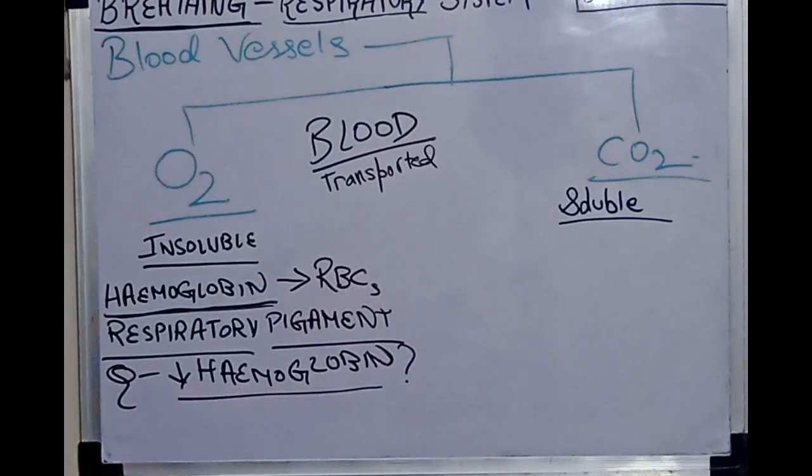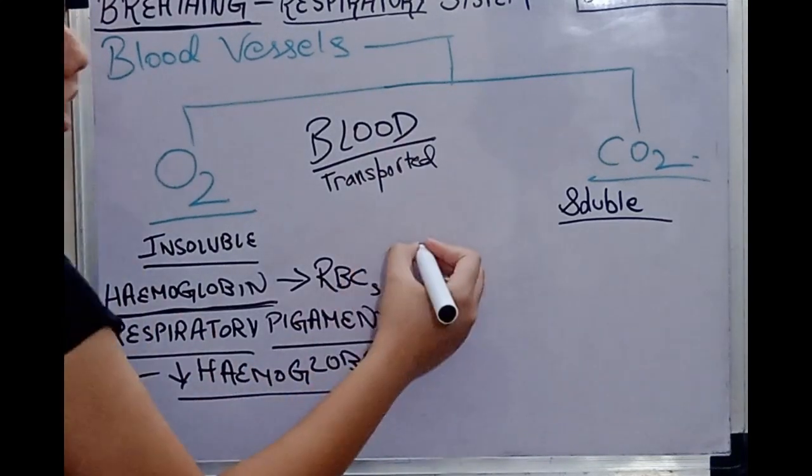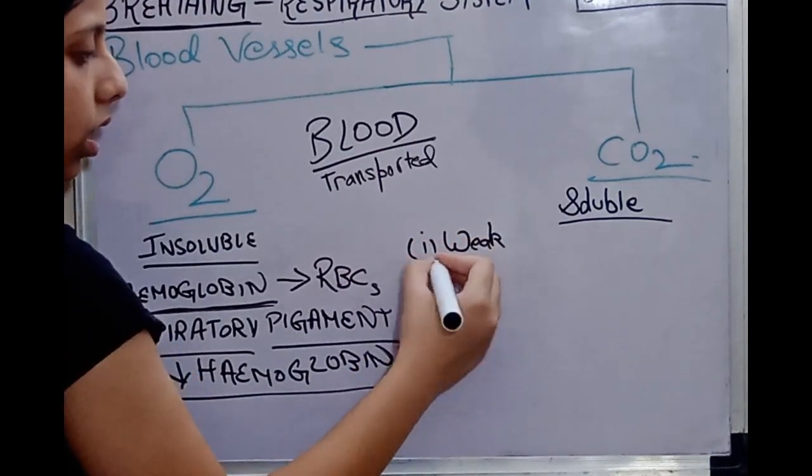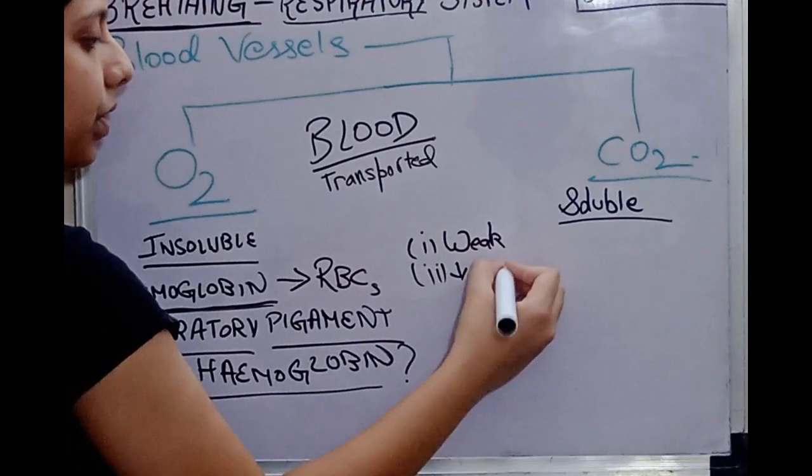प्लीज राइट द आंसर इफ यू वांट टू. If your hemoglobin level is low, then oxygen will not be able to get transported in your body as much as it needs, because hemoglobin acts as a respiratory pigment. Therefore, due to the lack of oxygen in the body, you will feel weak, low energy.